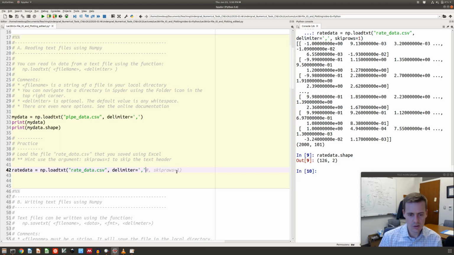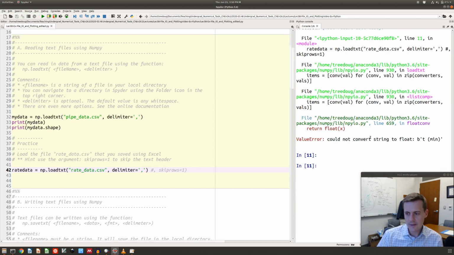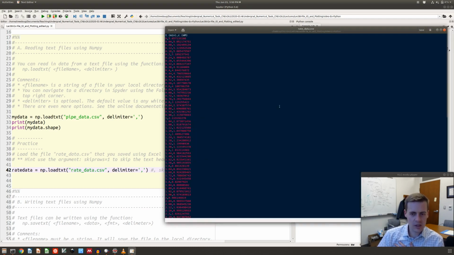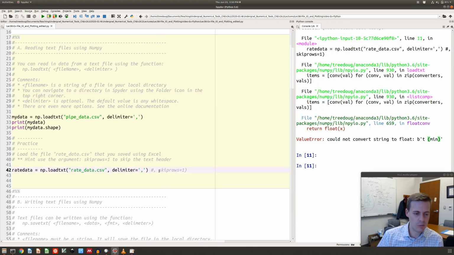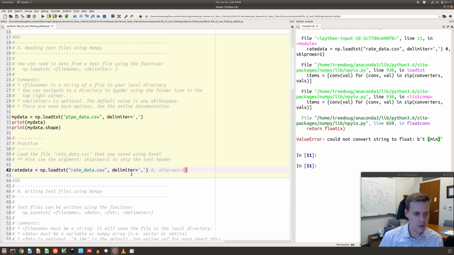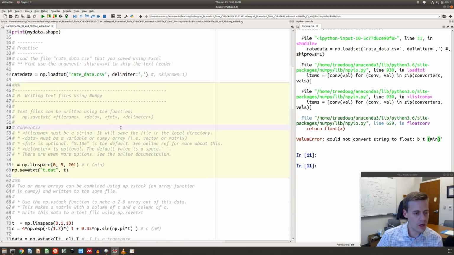What happens if I didn't put in the skiprows? Let's just try that for a second. I'll come in at the end of that line and see what happens. Okay, this has a problem. It says could not convert string to float, tmin. So as it's trying to read in this data, it tries to read that in as floats because all these others are floats, and it doesn't like that. So if you want to skip a header, you need to use this skiprows feature, which is pretty convenient.